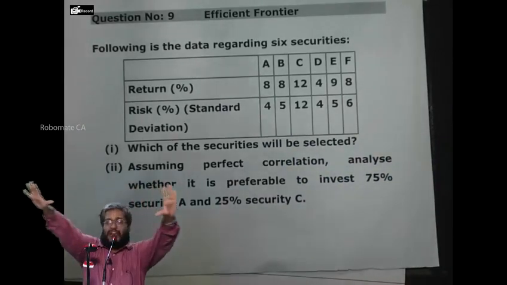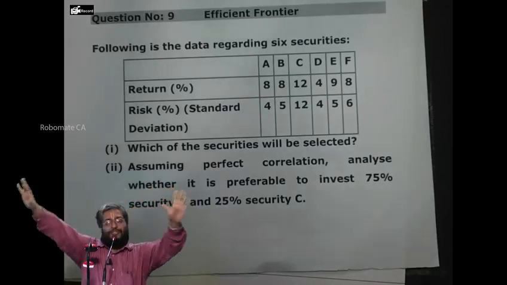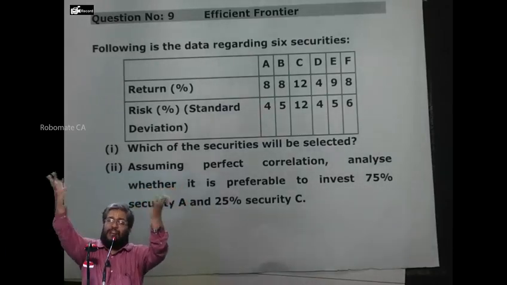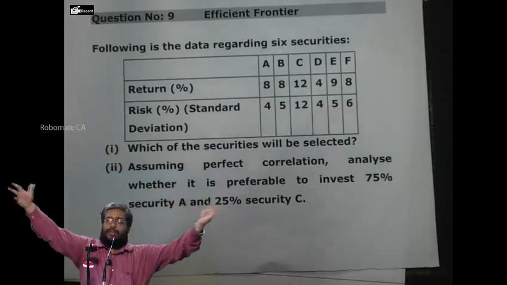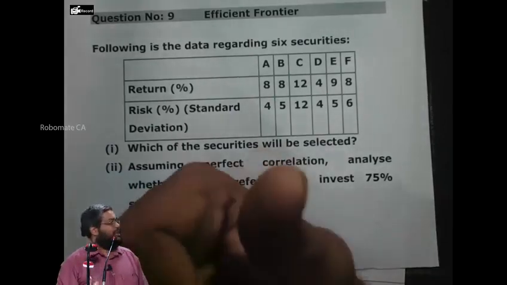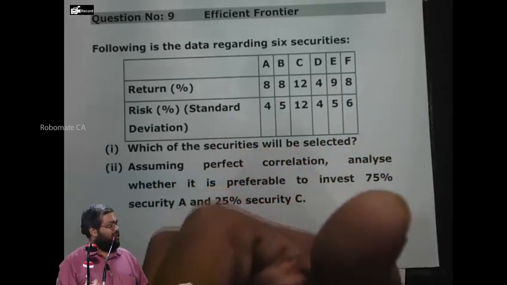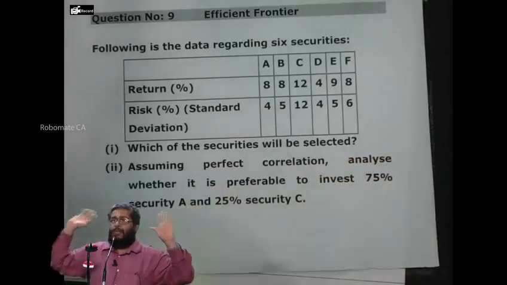Now, tell me, A, B, C, D, E, F, 6 securities are found in the stock market. Don't look at portfolios and all, the question does not ask you. Are you following what I am saying? If we assume the correlation to be plus 1, then the portfolio also gives you what? The same only. Risk reduction will not take place. Right or not?